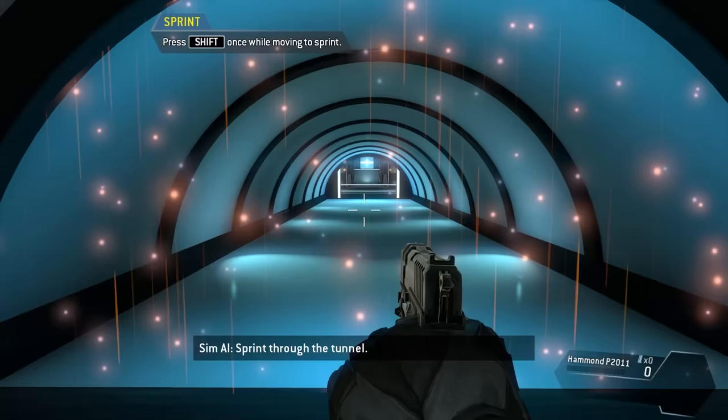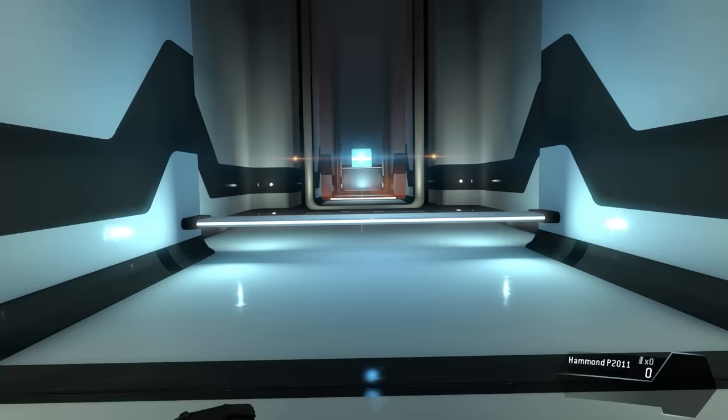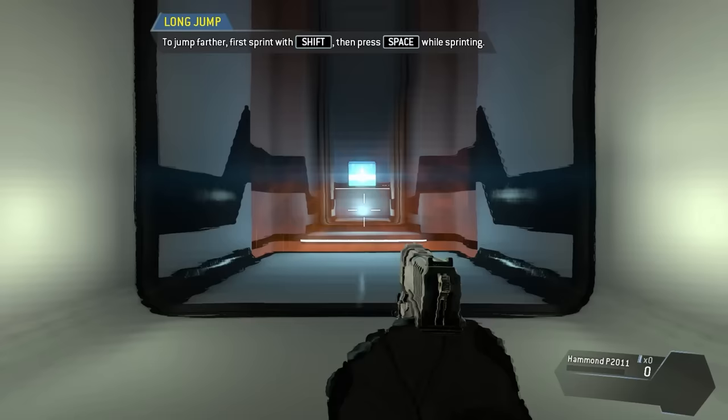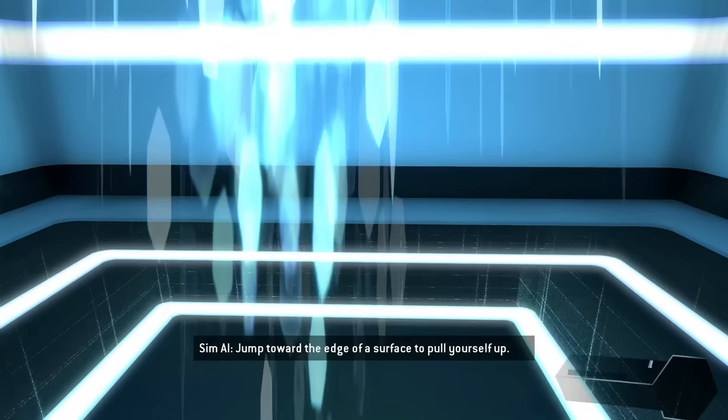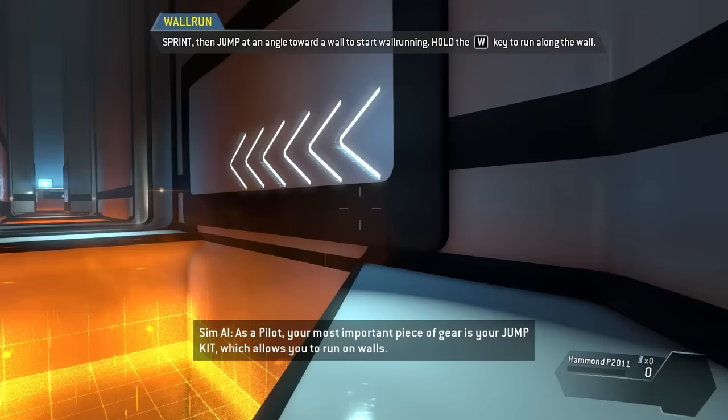Sprint through the tunnel. Jump over the obstacle. For greater distance, jump while sprinting. Jump toward the edge of a surface to pull yourself up. As a pilot, your most important piece of gear is your jump kit, which allows you to run on walls. Wall run across the gap to proceed.